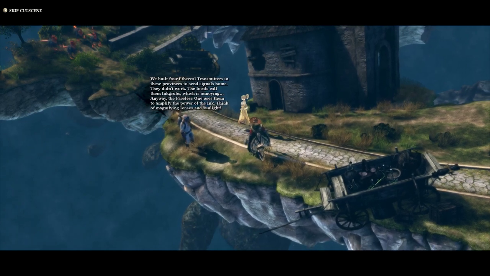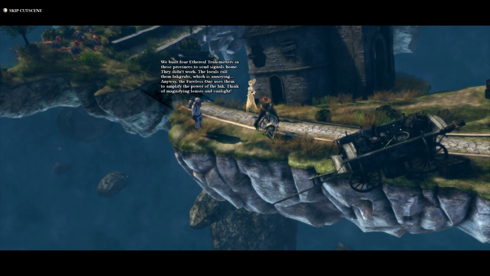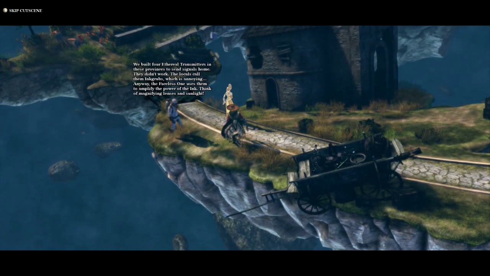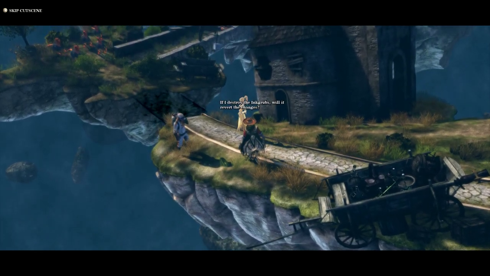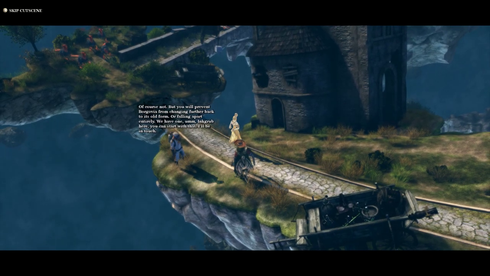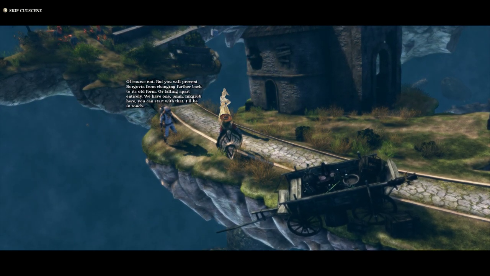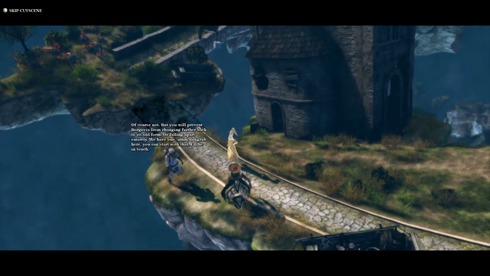We built 4 ethereal transmitters in these provinces to send signals home. They didn't work. The locals call them ink grubs, which is annoying. Anyway, the Faceless Ones use them to amplify the power of the ink. Think of magnifying lenses in sunlight. If I destroy the ink grubs, will it revert the changes? Of course not. But you will prevent Borgovia from changing further back to its old form, or falling apart entirely. We have one ink grub here, so you can start with that. I'll be in touch.